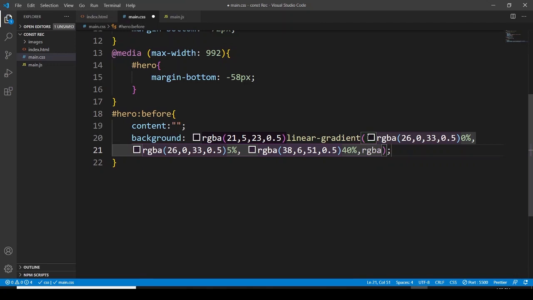Let's use another RGBA, which is going to be 147, 47, 69, 0.7. I'm sorry, there is construction going on at my neighbors', so if you are hearing any background noise, please bear with me. Then after this, let's go with another RGBA, which is going to be 236, 97, 93, 0.7, and it is going to be 94%.